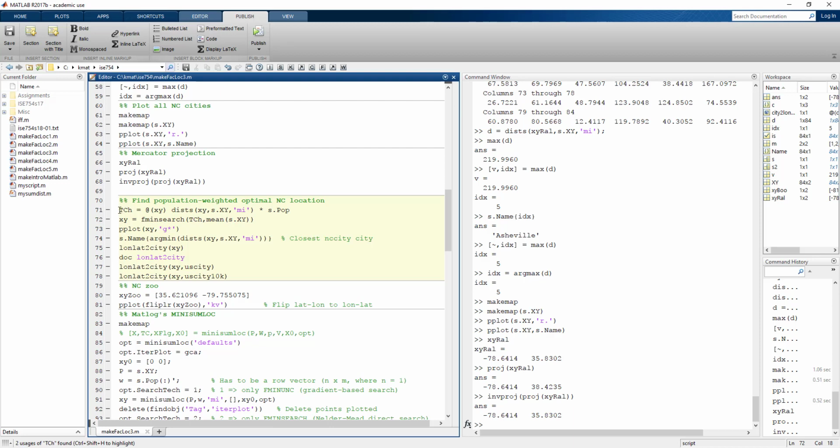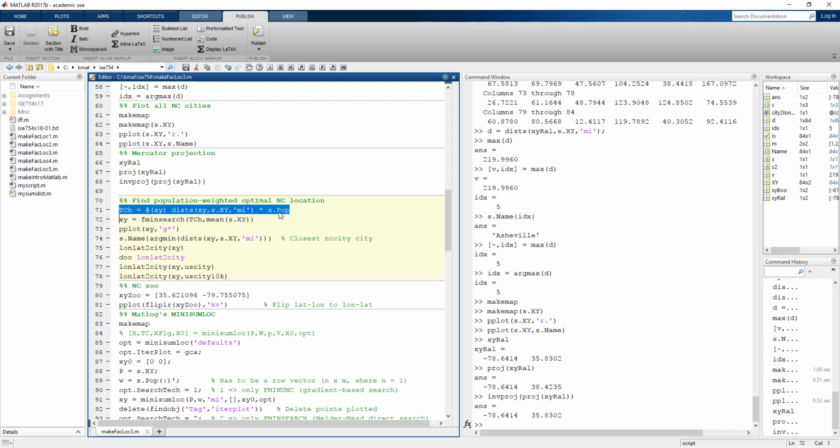So the first thing I'm going to do here is use the distance function with the longitude latitude data. Here the function handle is going to have a point xy corresponding to the location of the city, and then I'm multiplying it times the weights. In this case the weights for this location problem are going to be the population.